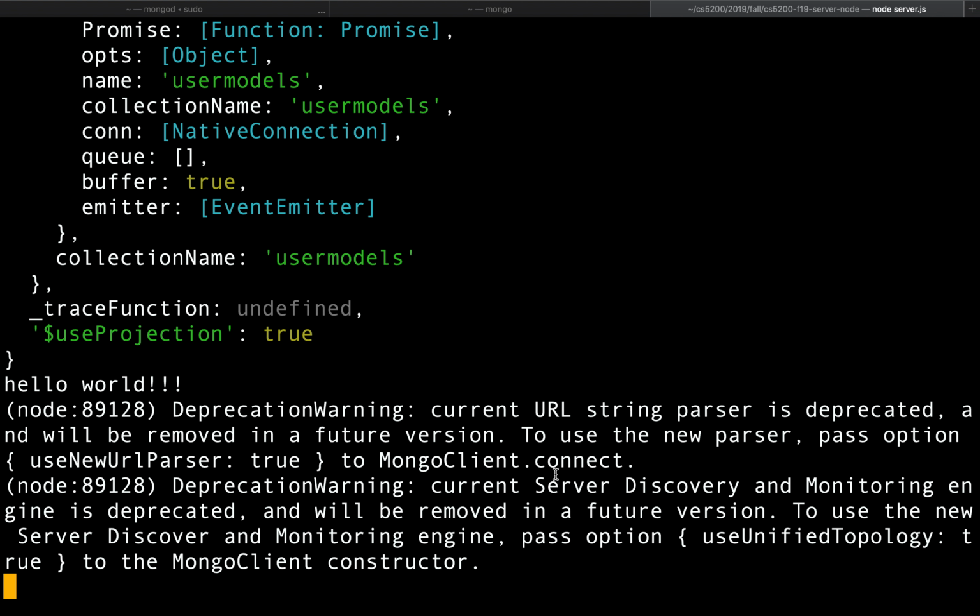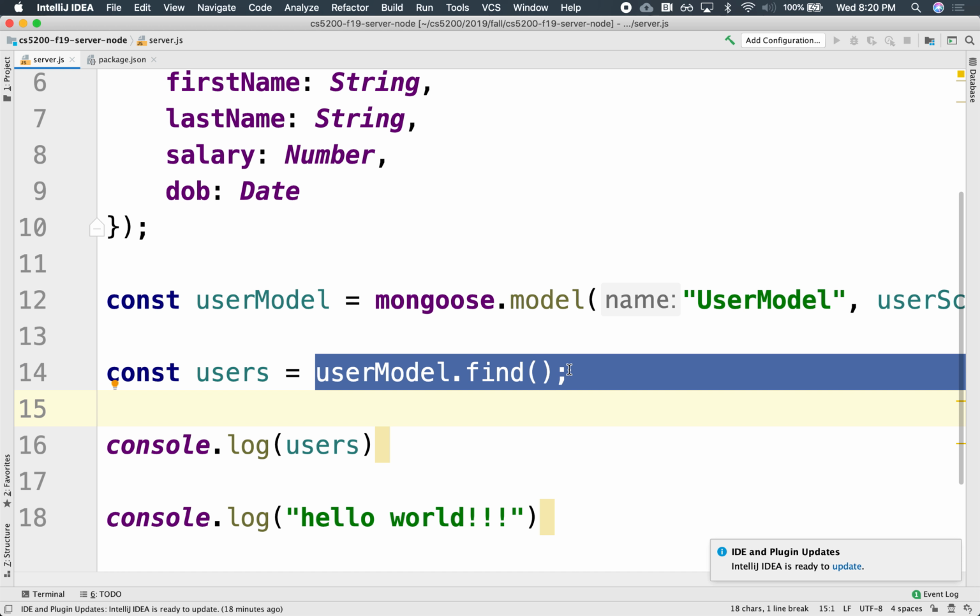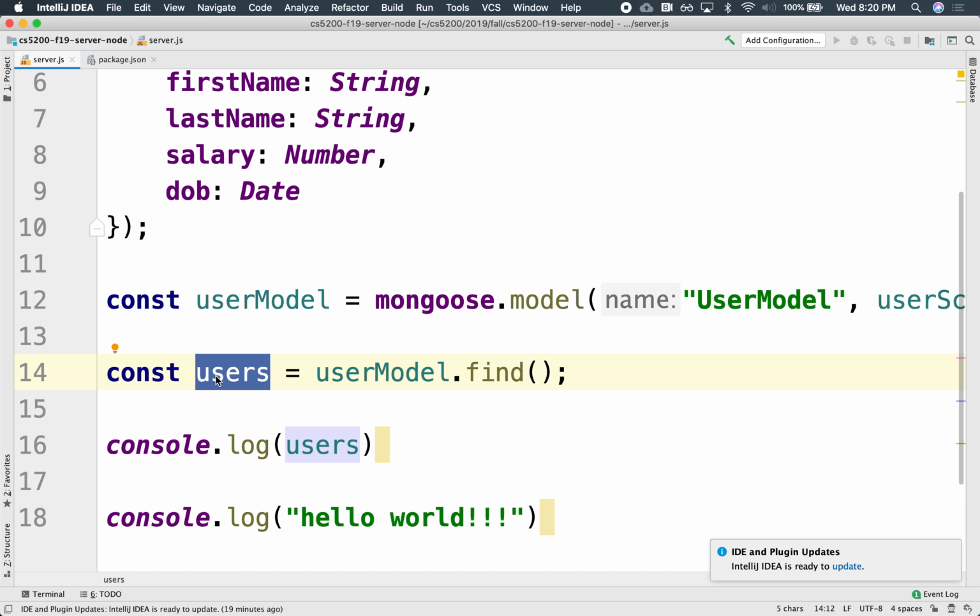Here we have Node.js running in its own thread, right? Mongo is also running in its own thread, perhaps on a separate server halfway across the world. So this communication right here is an asynchronous call out to the database. What you get back is not the actual data. What you get back is a way for you to register for a callback in the future for the server to respond and say, hey, here's your data.